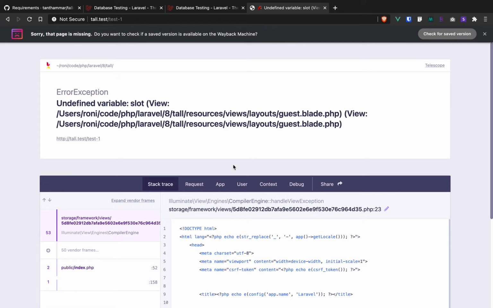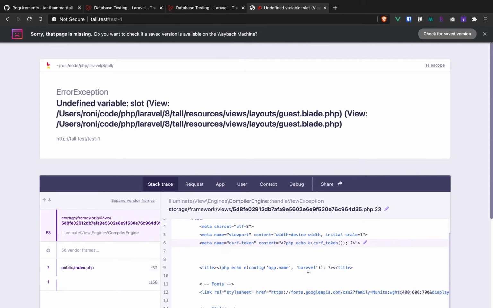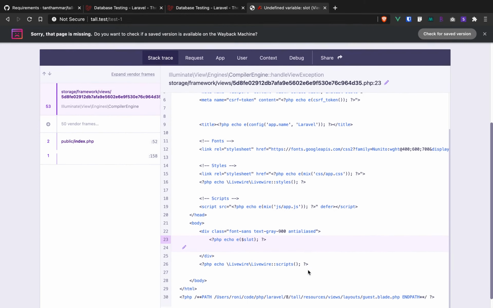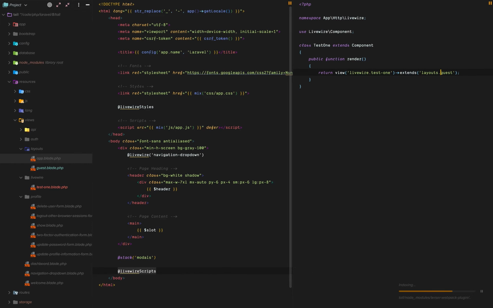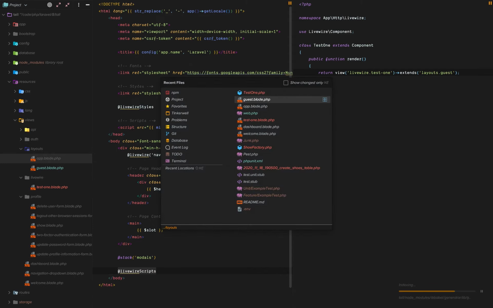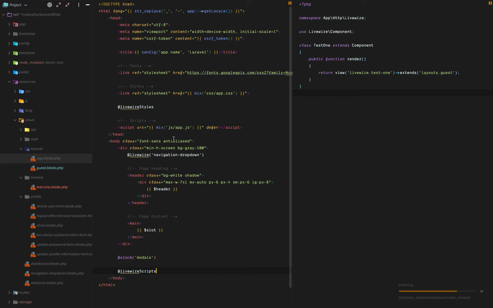Undefined slot. So main has a slot in main.